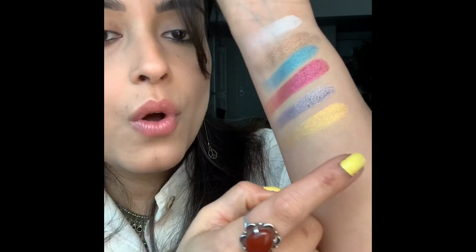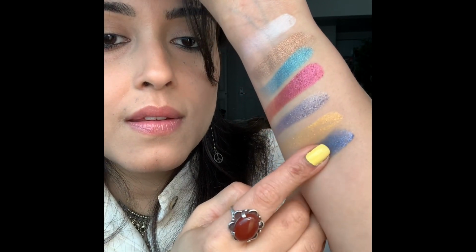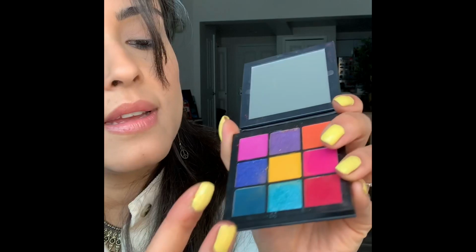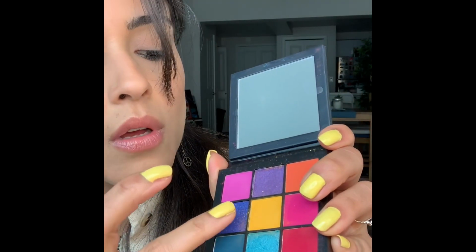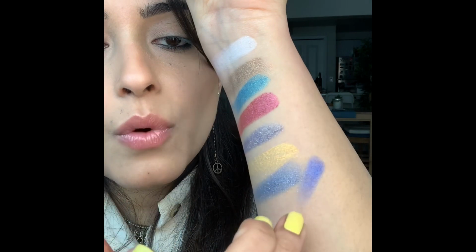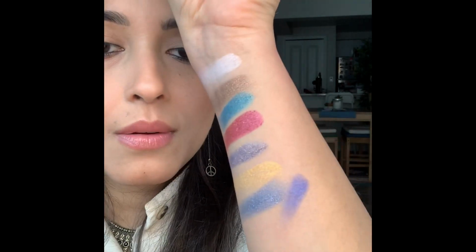And the next one is Mediterranean. It looks like a nice blue metallic, and I almost forgot that this is something similar to what the Huda Beauty palette actually has. And the Huda Beauty palette has this blue. It's not exactly the same blue, but I'm just gonna swatch it next to it. See, it is pretty different. It's kind of on the cobalt blue side. So if you want to compare, they're kind of different, just so you know.